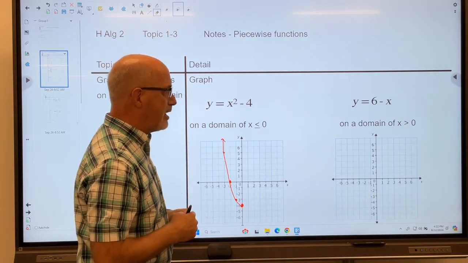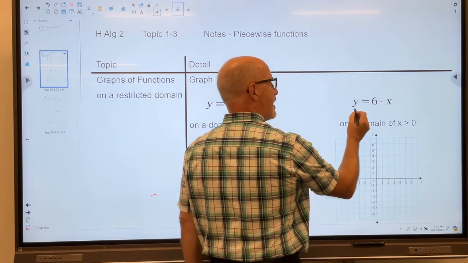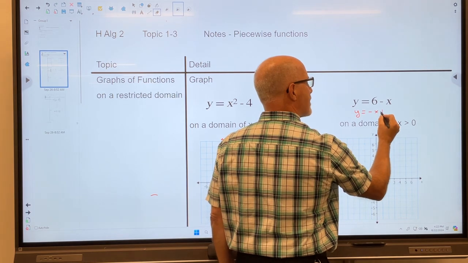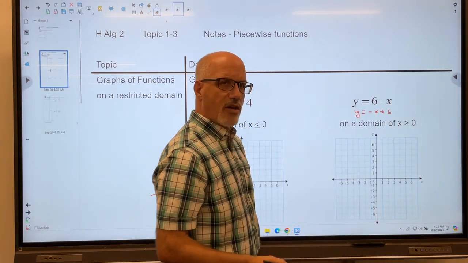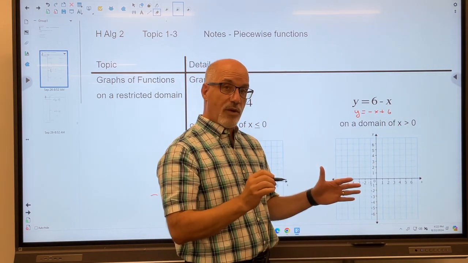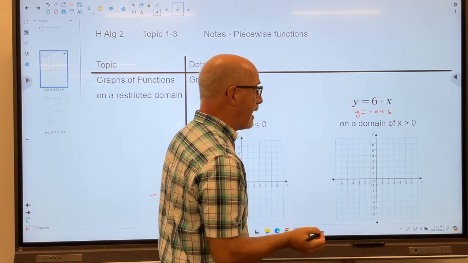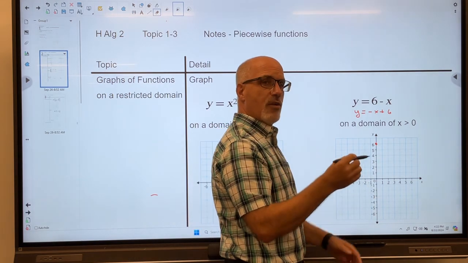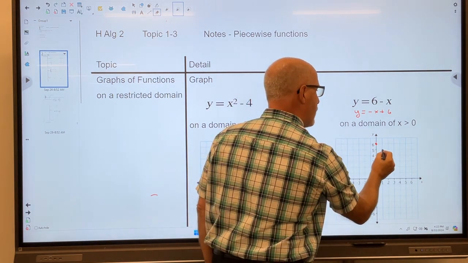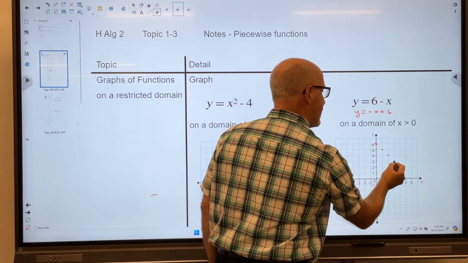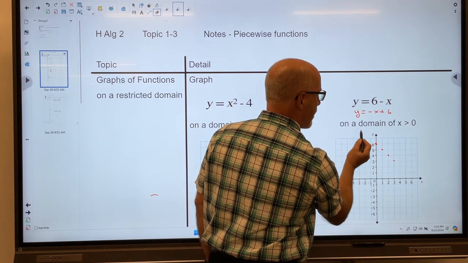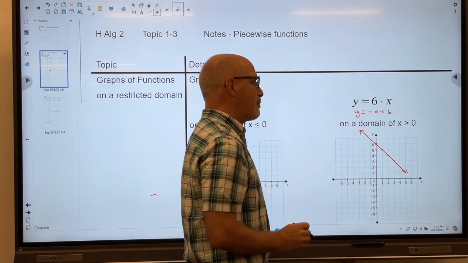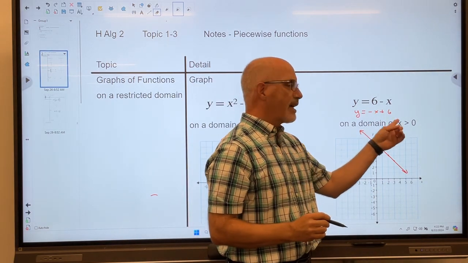Let's do the same thing here. This graph I could list, if I wanted to put it in slope-intercept form, as negative x plus 6. And so if I start this graph at 6, again, I'm going to graph the whole thing first and then restrict the domain. So if I start up at 6, and then I have a negative 1 slope, that means down 1 over 1, down 1 over 1, and keep going. And so I would draw the graph, it would look like this. That's my line for negative x plus 6.